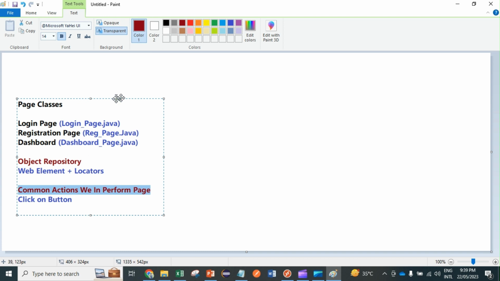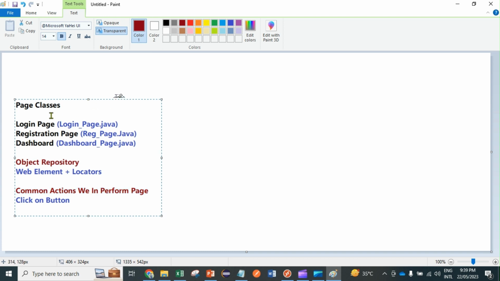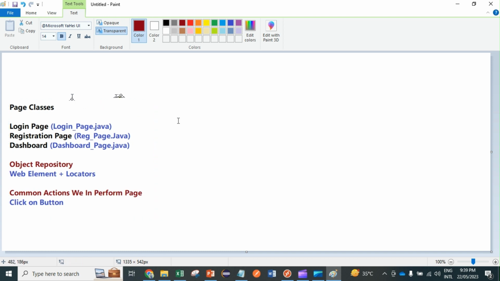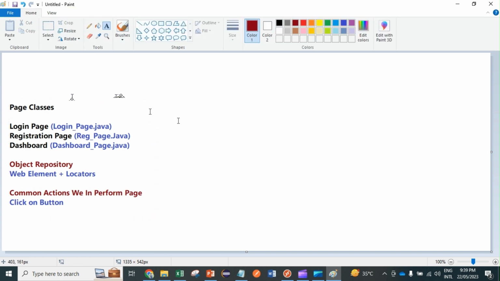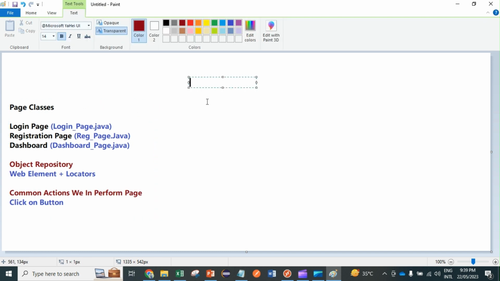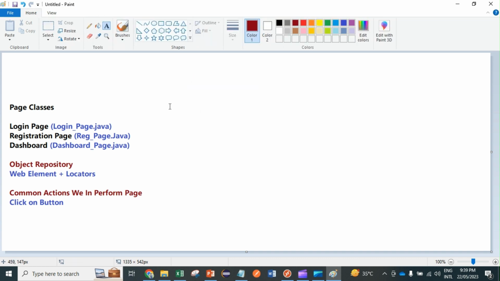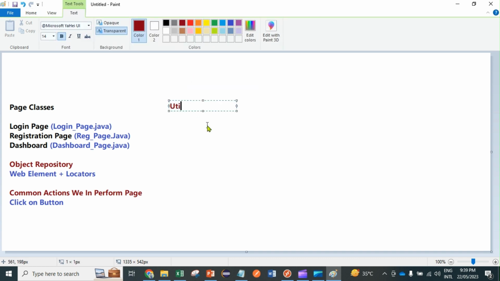When you talk about these particular things, you will also have a base class, guys. But what is the use of the base class and how you're going to use it, I will tell you in a while. We normally use the base class to do certain upper level actions. The base class will be under the utility, so I will have another package called utility. In utility, we will have a few things, like the base class.